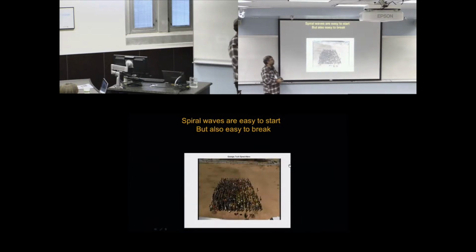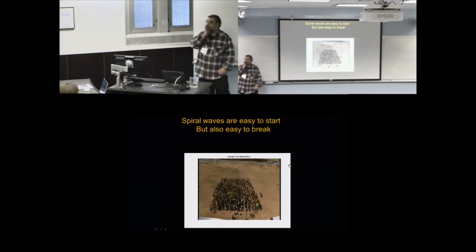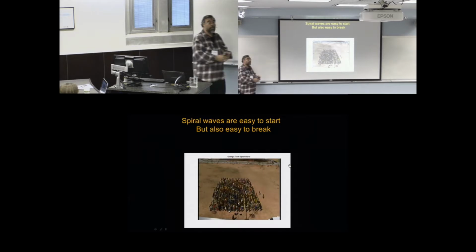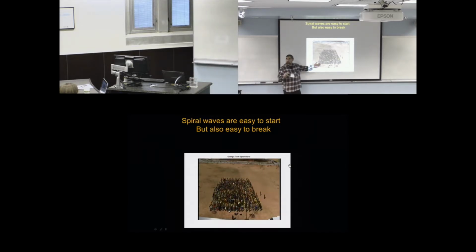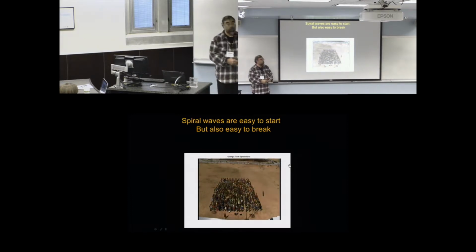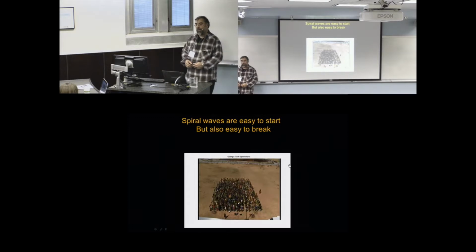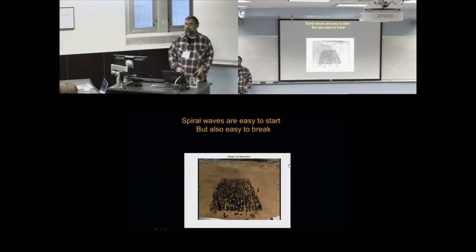You can actually produce a spiral breakup. So you have the spiral wave here, and at some point you'll see a couple of little activations, and the spiral wave breaks, and it goes into chaos. So this is a very simple example that shows just coupling. Very small changes in the coupling can actually stabilize a spiral wave and can result in complex chaos. Again, those are the two simplest cases I can imagine for starting from there and going up in complexity.